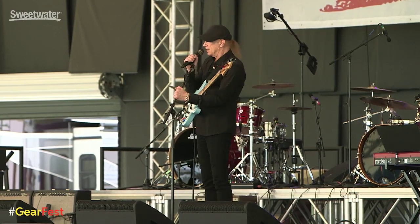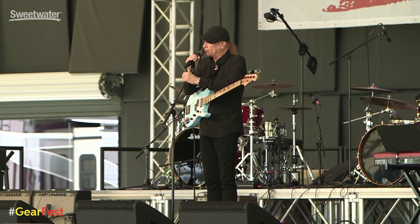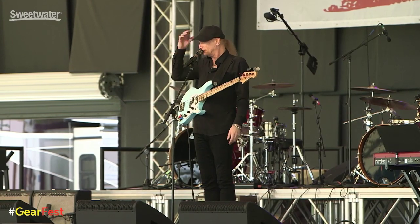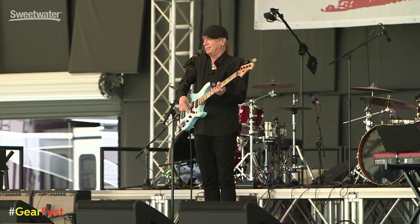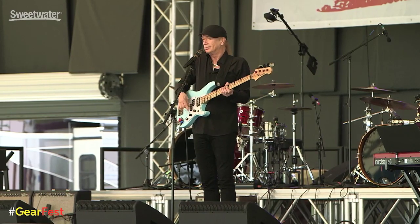I think, again, I said Rotosound strings and Hipshot detuner and all that, but this would be the part where you ask me a question. Now, the question I get most often from bass players is about three-finger technique. And it's pretty simple. Basically, I'm just playing in that order.